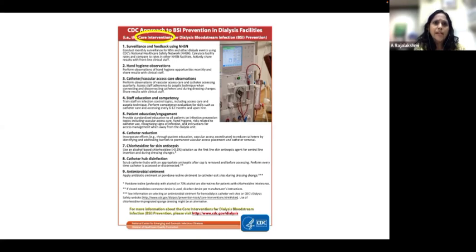Then the catheter vascular access care observations have to be audited, which I'll be discussing. Staff education on competency should be checked at the entry as well as annually or whenever it's needed. And if there is a large amount of recruitment happening, then also you need a training program. So training and retraining is very important, as well as you have to check the competency. Patient education and engagement is also one of the core interventions. Please remember that the patient arrives and is with you for only maybe every third day or so for 3 to 4 hours, but the rest of the time the patient is at home with a catheter.